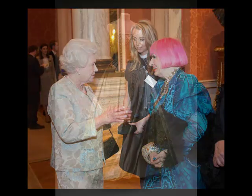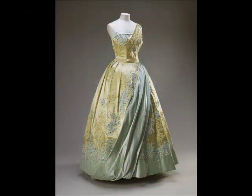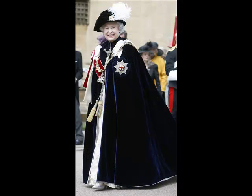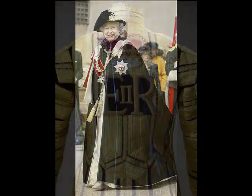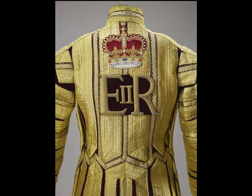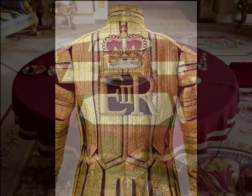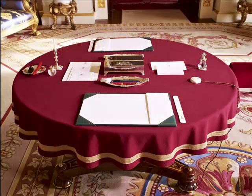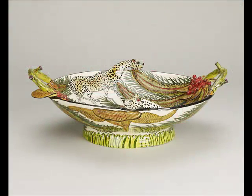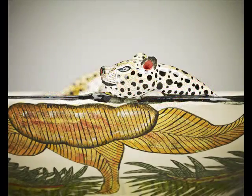So what will people see in this exhibition? Well, there's a huge range of things — a number of the Queen's dresses and of course her ceremonial robes, and associated with those robes, uniforms of people who work very closely in those ceremonies, so the heralds and the yeomen of the guard for example. And then we have a number of her working items, so items from her desk that she uses during Privy Council meetings and gifts she's been presented with during the reign, particularly recently on state visits and during her regional visits.